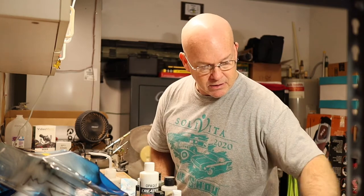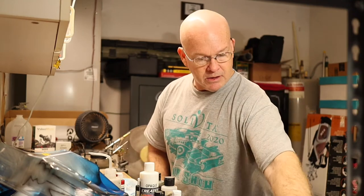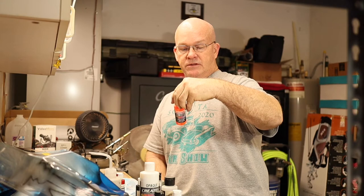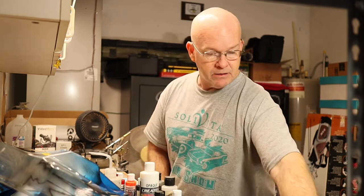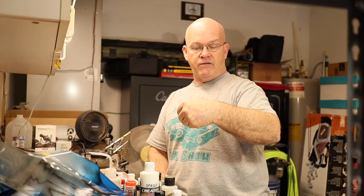Get out my red. I'm going to use opaque Createx red, part number 5210. Createx fluorescent orange, part number is 5409. That's from Hobby Lobby too, $4.99. It's cheaper than a hobby store to buy it at Hobby Lobby. I don't know why. And the fluorescent yellow is going to be 5405. So let me finish spraying out.